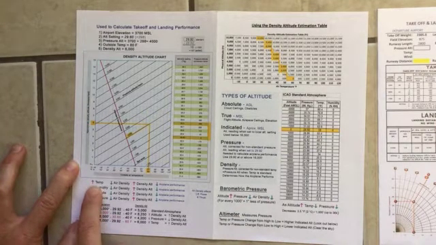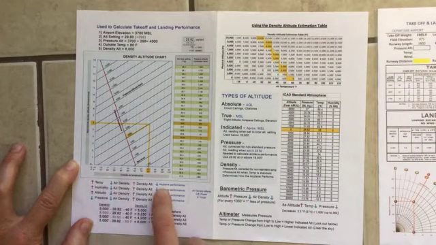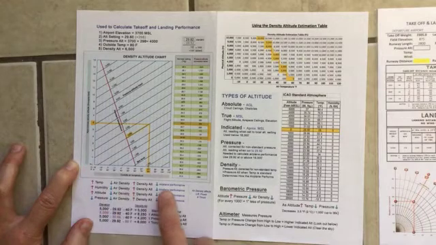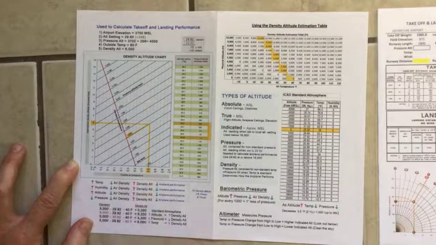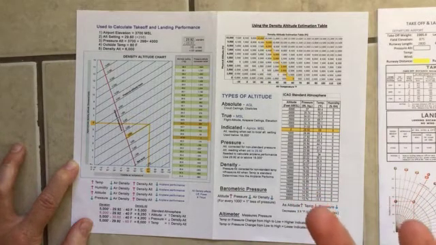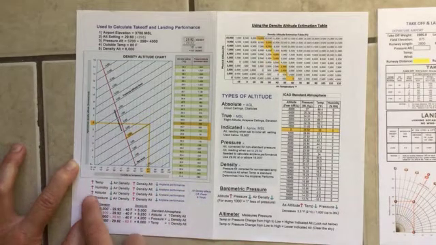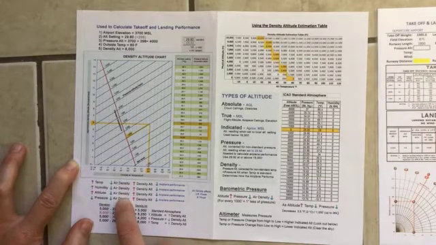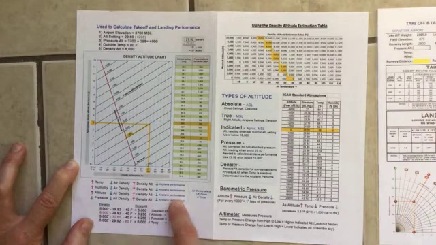Here is the relationship of the different atmospheric conditions. As temperature increases, air density decreases, so your airplane performance is going to go down because less dense air is not going to allow your plane to perform as well. Your density altitude goes up because the higher density altitude - if you're at 5,000 feet taking off, it's harder for your plane to take off. Humidity is the same thing. Altitude is the same thing. As those increase, air density decreases, density altitude increases, and airplane performance decreases.